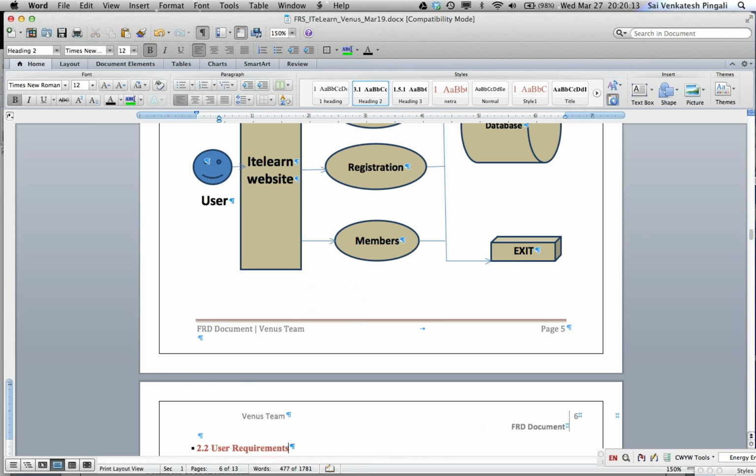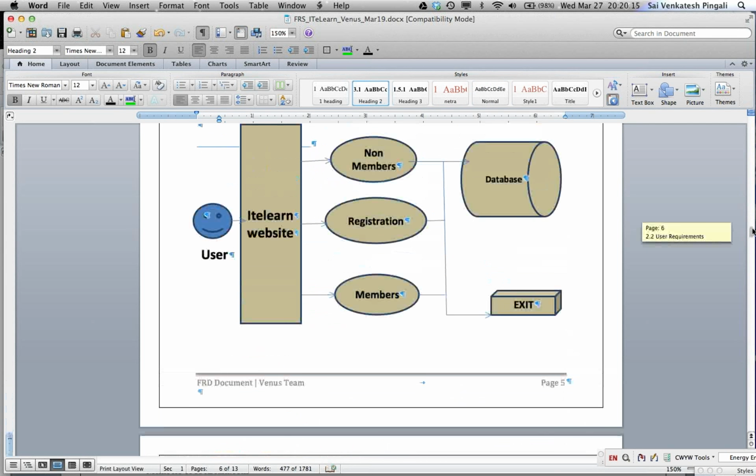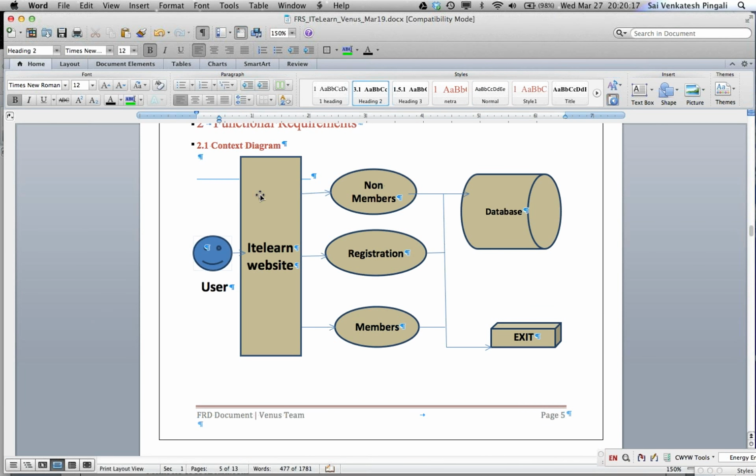Below is a context diagram which shows what a user can do when he or she visits the IT Learn website. The user can be categorized into a non-member guest area, who is going to just look at the free videos and be happy doing that, or he or she can go through the next step of registration and then become a member.